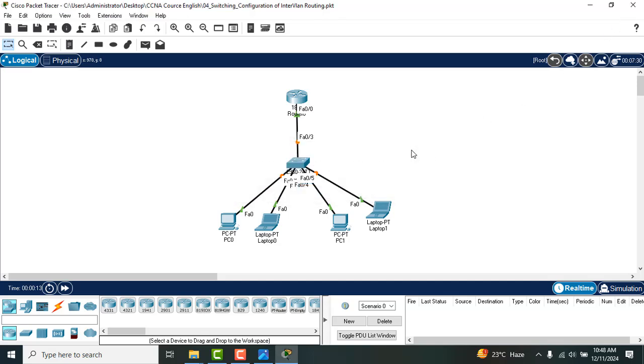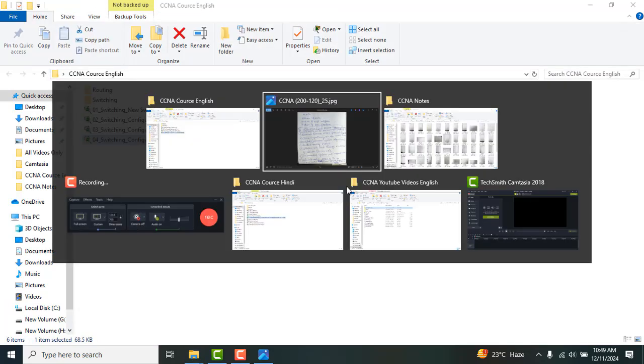So now we are going to configure the inter-VLAN routing on different branch with static routing. Say for example, we made the last video on the same department in the same branch. Now we are going to configure another branch. Say for example, we are going to create a Hyderabad branch, Chennai and Hyderabad. If you are configuring two branches like Chennai and Hyderabad, what do we have to do for inter-VLAN routing? So now we are going to see the inter-VLAN routing.